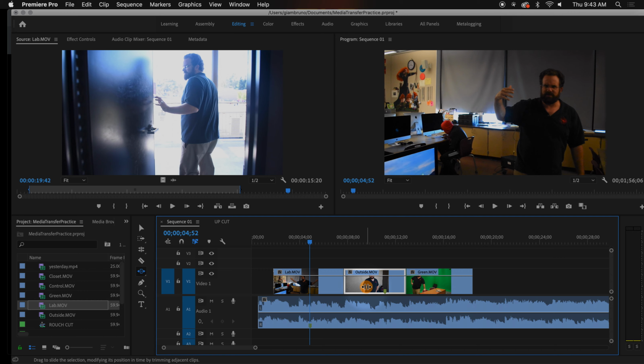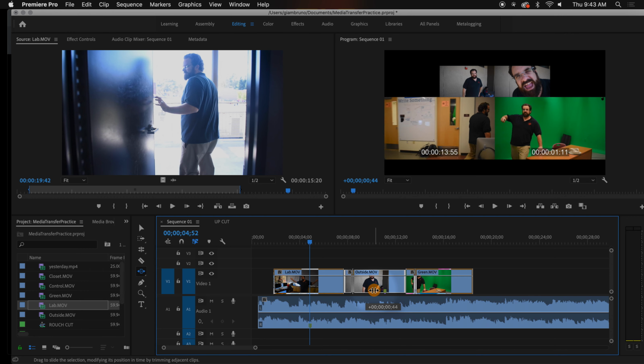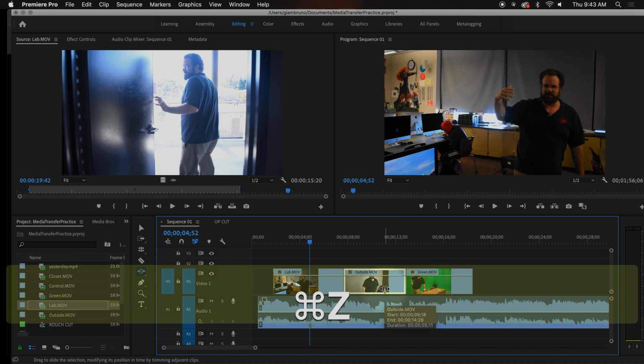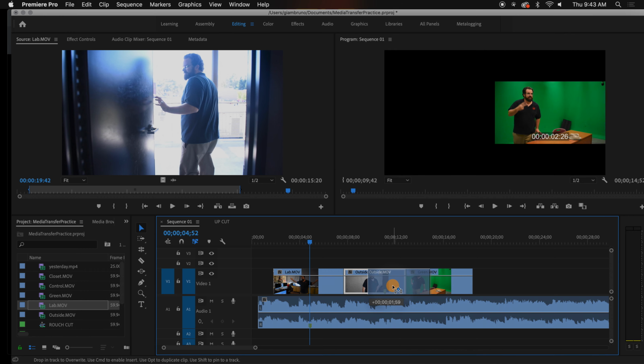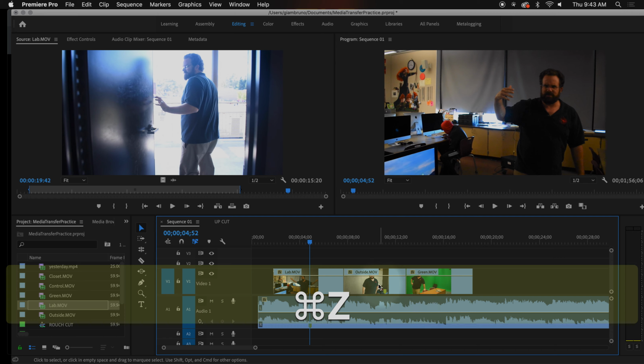So the slide tool, it keeps the clip I'm selecting here, it'll keep the same in and out points and it'll keep the same length. But as I move it left or as I move it right, it pulls the in and out points from the other two clips. Okay? And someone might be saying, what's the big deal? I don't see the difference. The difference is, if I were to use my arrow tool and move my clip, it doesn't change the end point of the clip to the right of it, and it leaves a gap to the clip to the left of it.